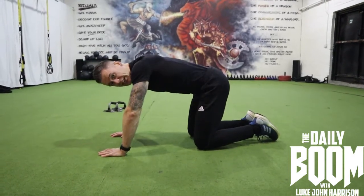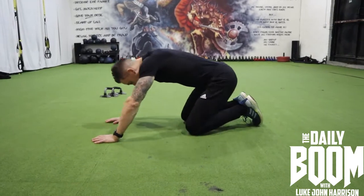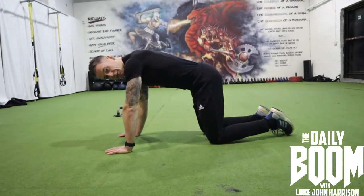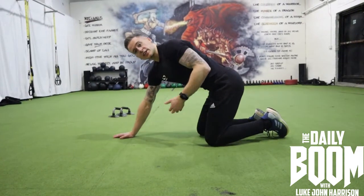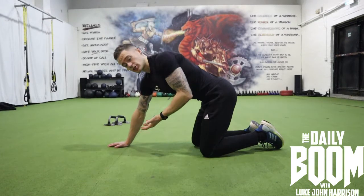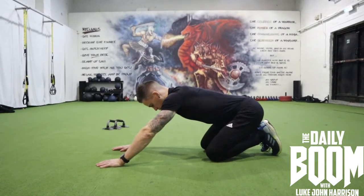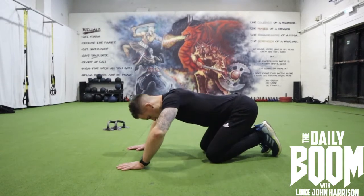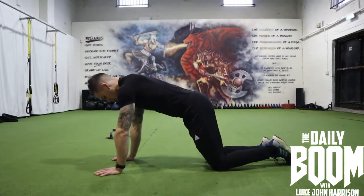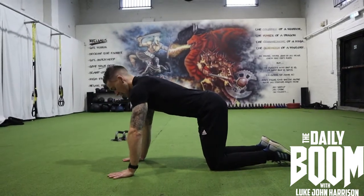Now, your coach should be telling you that's not the correct way to do push-ups. Your hips should not be back. You should be leaning forward and doing things slightly differently. If you are a beginner and you don't have very much upper body strength or core strength, you're going to find push-ups challenging. But your hips should never be back in a push-up. There's no push-up that I know of which requires the hips to be back. The hips should be forward slightly. If you need to be in a box position, that is fine.